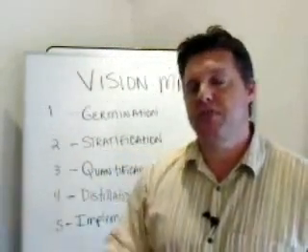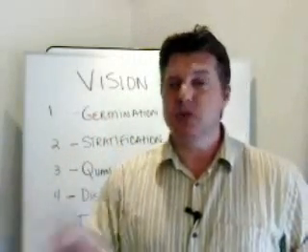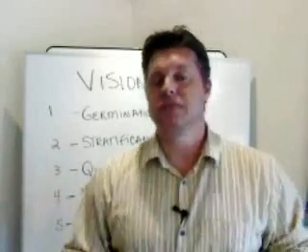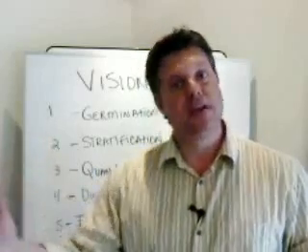Then ask yourself, on every one of those initiatives, could I do that today? Could it happen today? And most likely you're going to say, no, it can't. It's just too big. Ask yourself the second question. What would have to happen first? And then you come up with another action.